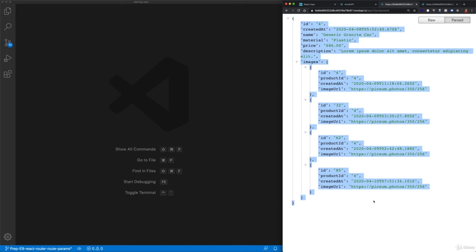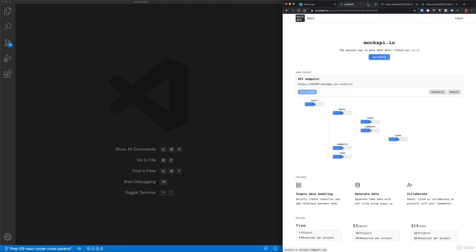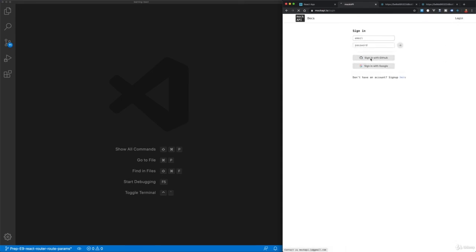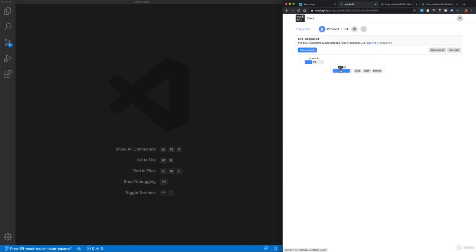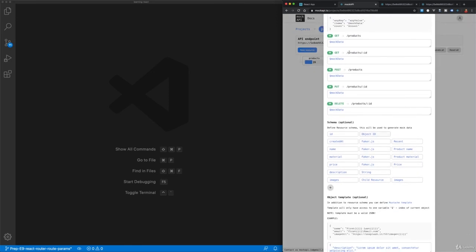But for the purpose of this tutorial and keeping this tutorial accessible to everyone, I'm going to show you a great free resource which is called Mock API. And what this allows you to do is set up a bunch of mock APIs. In fact, you only have one free one, but that's fine. That's perfect for this video. And what I'm going to do is log in and let me show you the API that I've set up for this video. So I've just set up a product list with a bunch of products, and those products have some images. Now, if I take a look at my data, let's click the edit button there. This is the setup that I have for this tutorial.